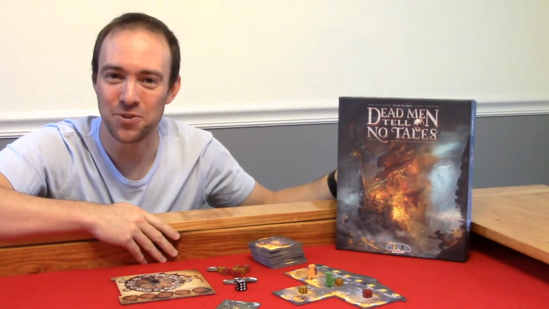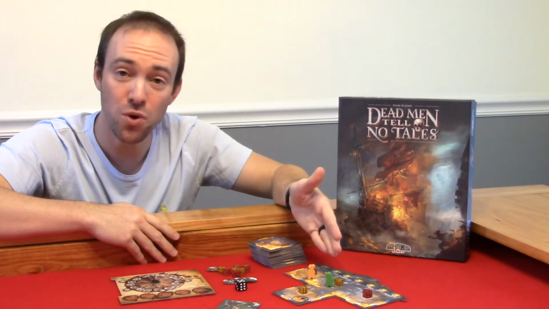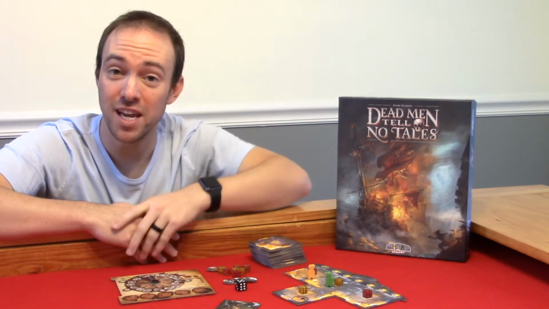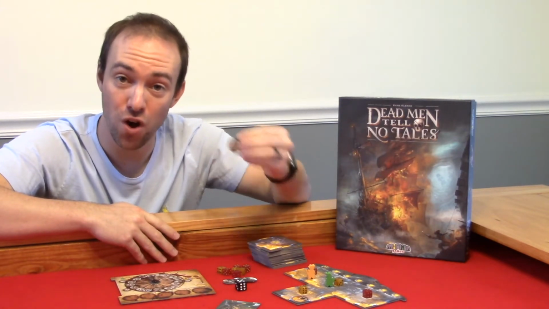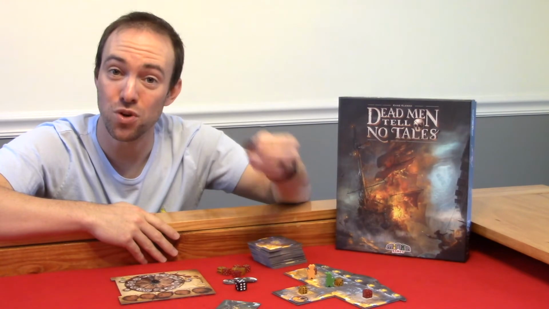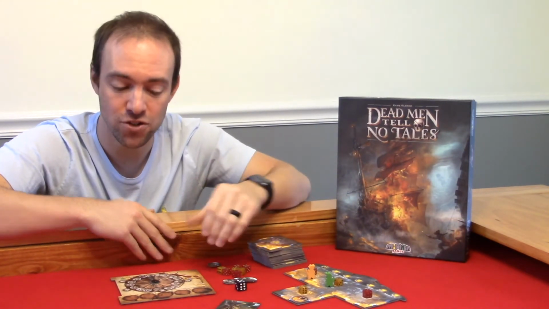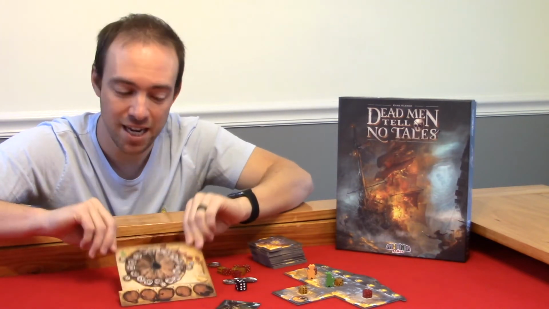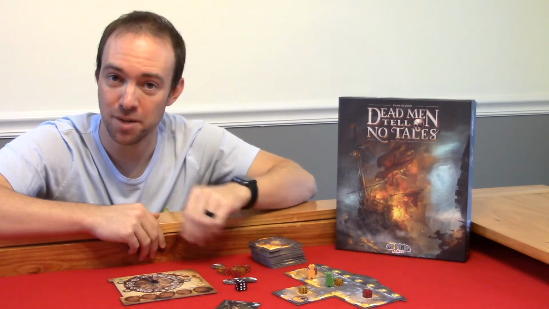Welcome. Today we're going to be taking a look at Dead Men Tell No Tales. This is a 2 to 5 player action point allowance cooperative exploration game where you take the role of a crew of pirates who have just taken down the most feared enemy ship in the sea. You are now going to loot all of the treasure on this ship and try to make it back to your ship. You will be battling crew and guards, fighting fires, all while avoiding fatigue, trying to loot all of these treasures and make it back to your ship.